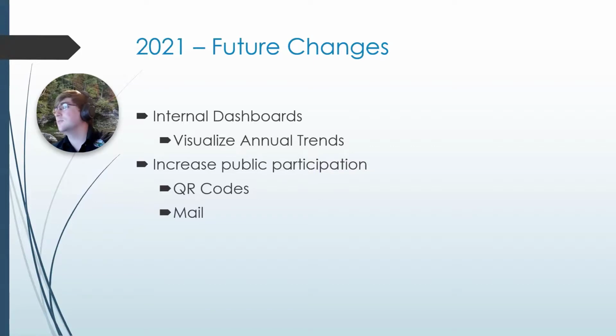And we also want to look into potentially mailing out some brochures, to get more participation, because we know that social media is only reaching a limited audience. That's just been kind of the easiest way so far. We can just blast stuff on our Facebook page or Twitter or whatnot.